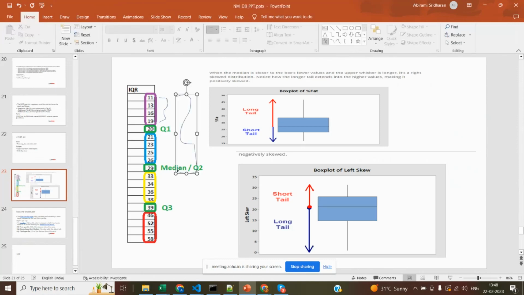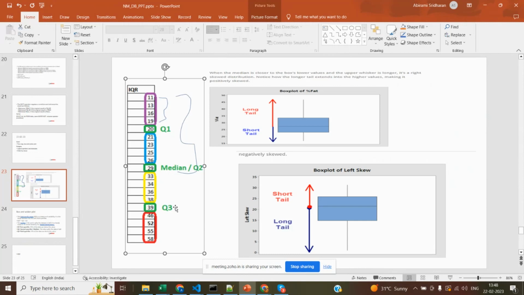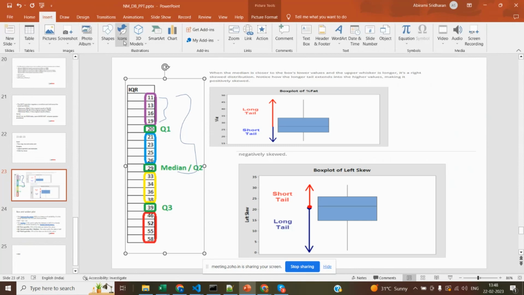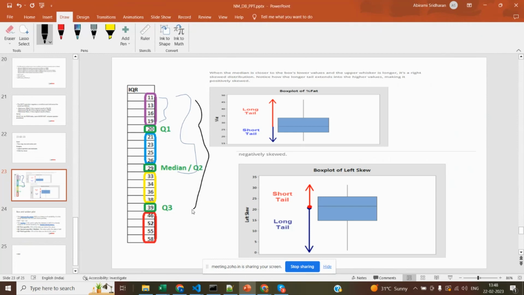From here to here is 25, and here to here is 50. And up to Q3 you will get 75 percent of your data.